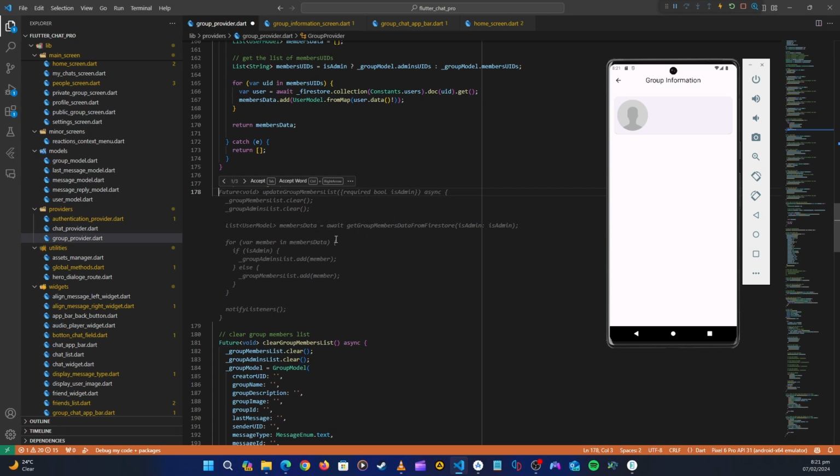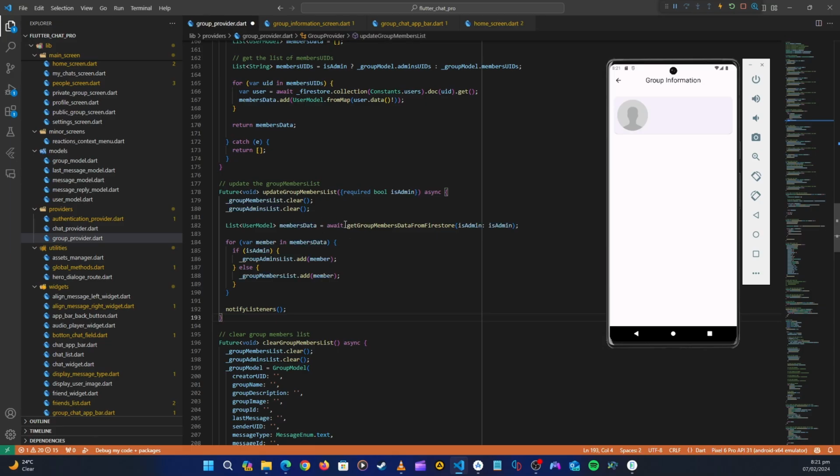No, it's creating that long method, but let's see. What it's doing here, it's also passing is admin, but we don't want to pass is admin here. We don't need to pass it. Let's remove it. Or if we want, we can pass it, but no, let's not pass it here. So first of all, it's going to clear the list, okay, here it depends on the list that we want to get. If we want to get the admins list, so this is for the group member, we'll also create one for the admin. So let's just separate them, not clear both of these.